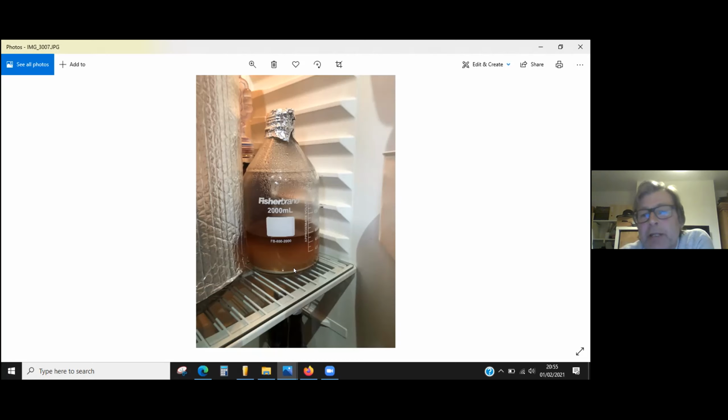And if you're waiting a day, you're going to be pouring a lot of that away. I don't know if you can see on this, you've got some heavy yeast at the bottom, then you've got this clear part here. If you wait a day or two, you're going to be throwing all this away. And actually, it's all that fine yeast, what they say is the fine yeast is what drives attenuation. So you've got the flocculent yeast at the bottom that's falling out. That will do your initial fermentation, and then that finer stuff remaining in suspension is driving your attenuation at the end. So you're essentially throwing that away.